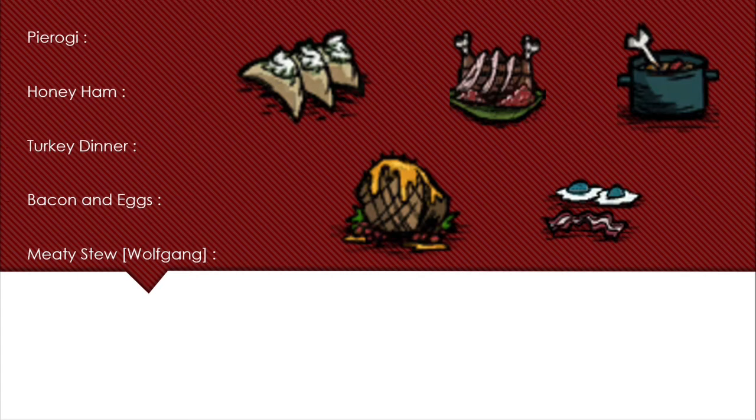But if you still want variety in your food sources, bacon and eggs could be good. But meaty soup, I mean honey ham, kind of beats it in this category because both of them are healing and hunger sources. But honey ham's a little bit better, I believe, if you have the structure for it, the honey structure, the pig farms, all that kind of stuff.